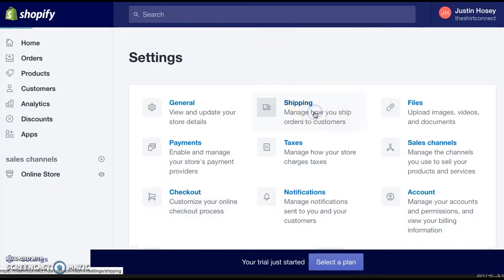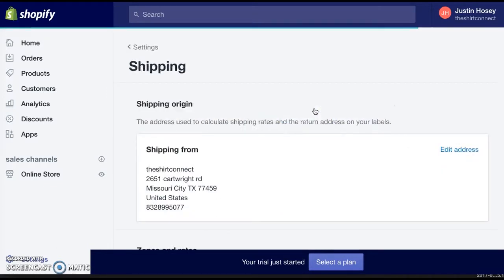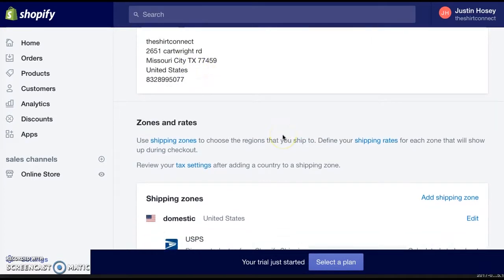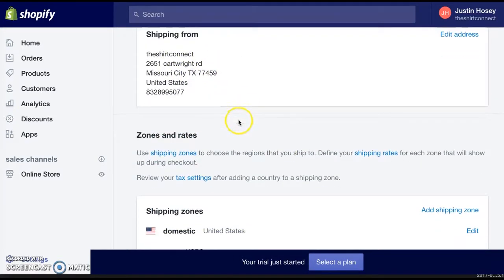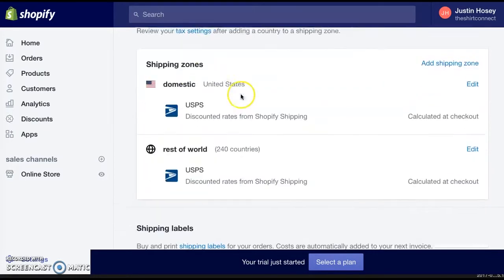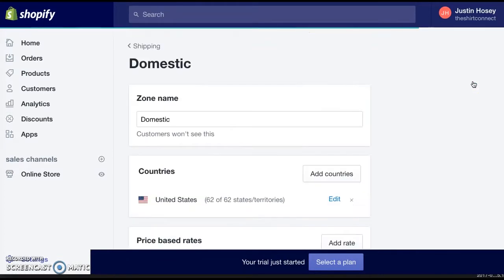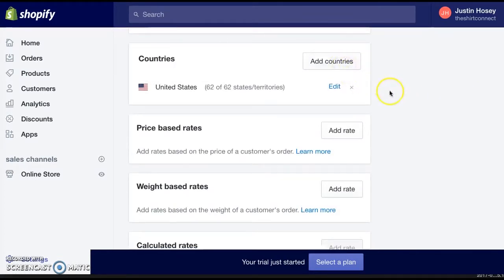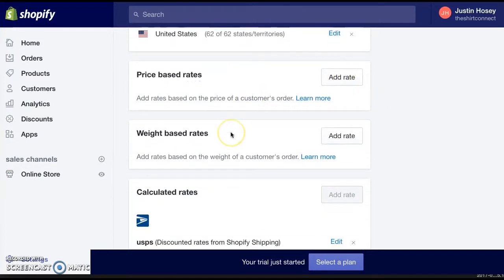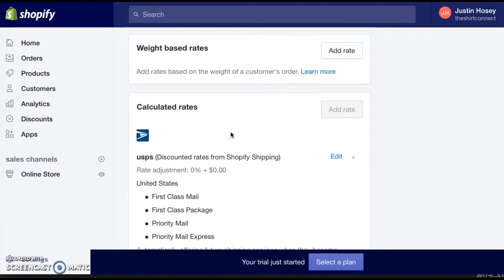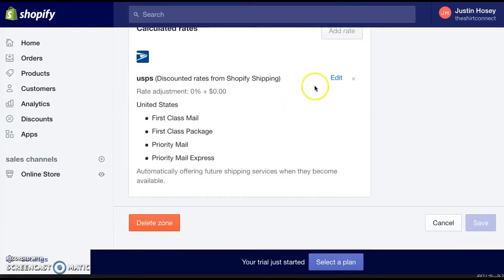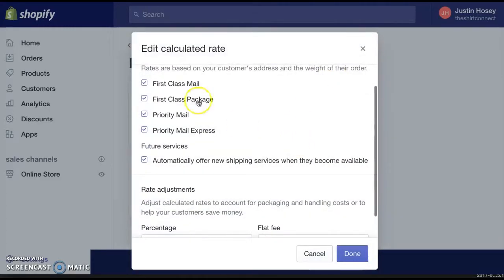All right? So your shipping, you want to keep it here. You're going to go to shipping. This is the address shipping from, but it's going to be different because Printful is going to have a different address in there. All right? So you can keep the shipping zones as domestic, and then you have the rest of the world. If you want to ship to other countries, that's fine. If you don't, just go ahead and edit and delete it. As you can see right here, you can go to edit in your shipping zones, and you can add other countries if you want to. If you want to do any kind of special, like free shipping or something like that, just go here and change it. You know, right here, if you go to edit, you have these options.